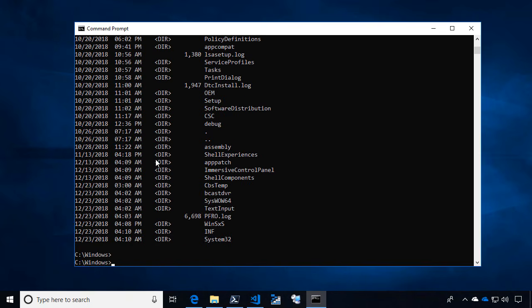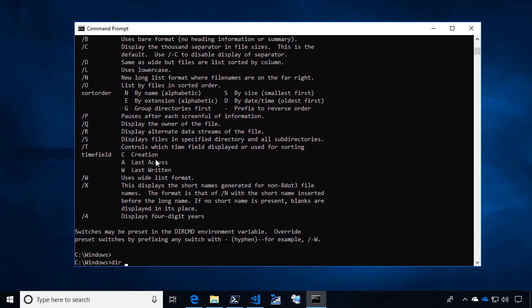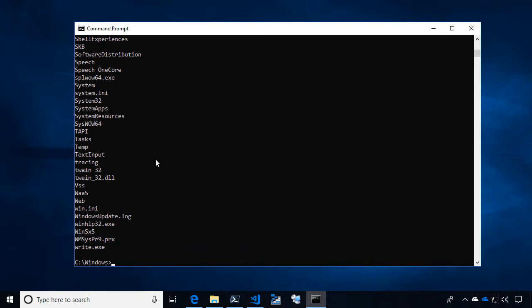Then there might be things I could do to try and make this do what I want. If I look at the help for dir, well, there's a bare format. So I could do dir /b. Okay. So then if I wanted to get more folders, I can maybe do dir /b, look at all the subfolders and then send that to a sort. And it kind of gets me what I want.